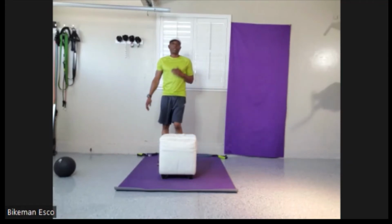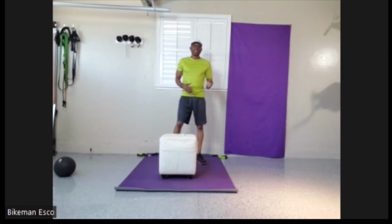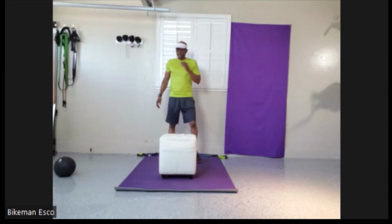Now we have alternating. We're gonna do alternating for 20 because that was a solid 10 on each. When we're alternating, if we do 10, we're only gonna get 5 on each leg. So 10 is 20. All right, let's go.